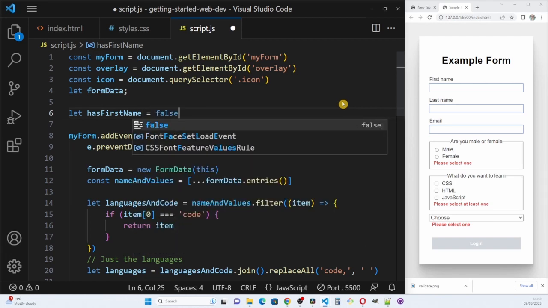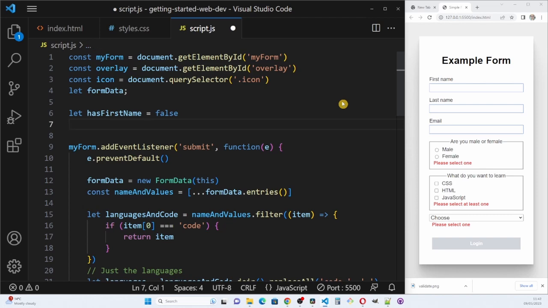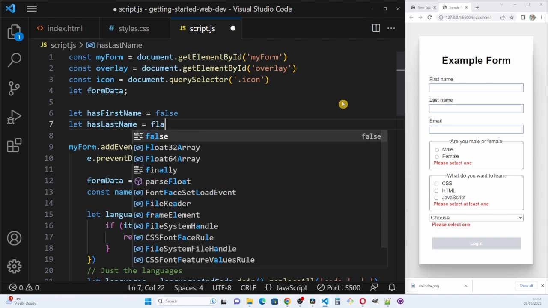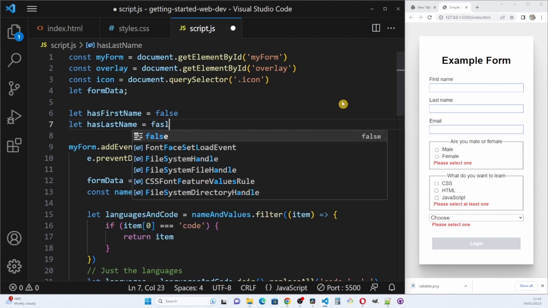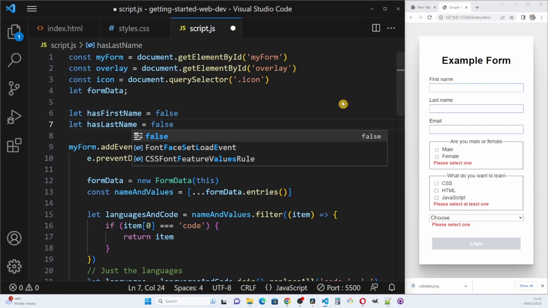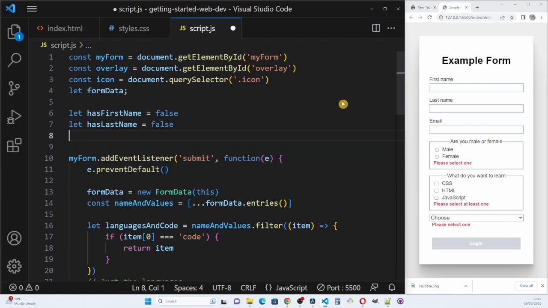This will start off as false, and as the form's filled in it will go to true. Let has last name equals false. And when all parts of the form are true, then the form's validated and the button will show.